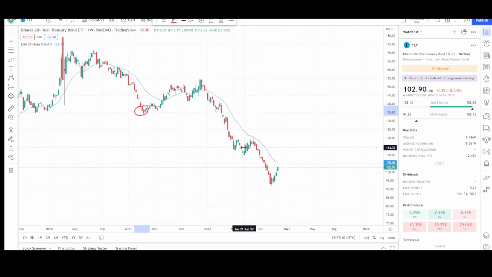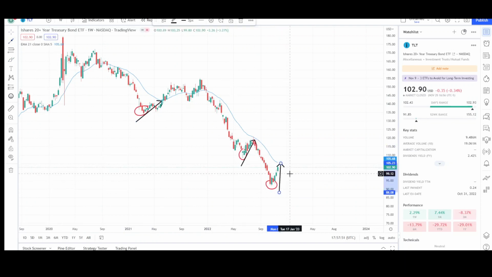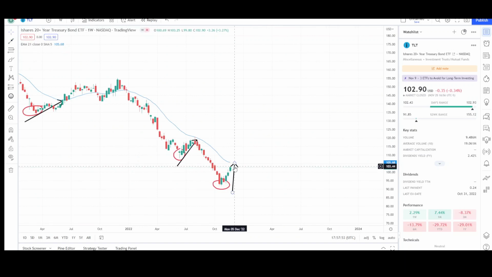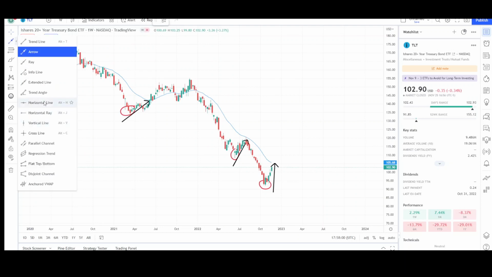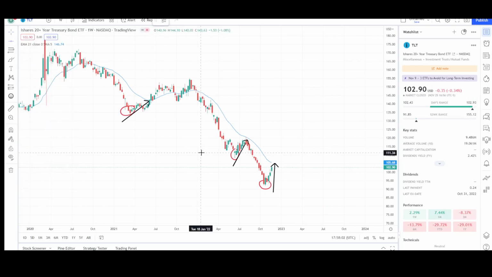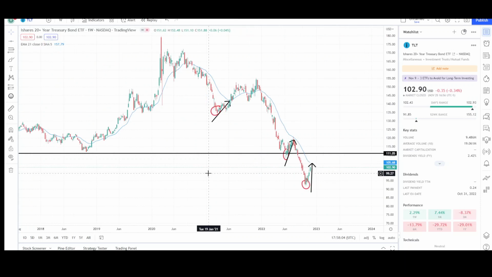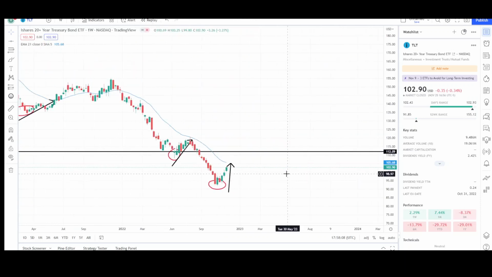So you see that this is also the same thing we're getting right now. So basically pulling back to the EMA, you can see that we're just going up towards that line. And again, we're very close to this line. Probably next week or the next couple of weeks we're going to be reaching it. So it does look like we're pulling back to that EMA. There is this breakout level that we have not tested, right around this 110-112 level. So that's what it looks like prices are doing.